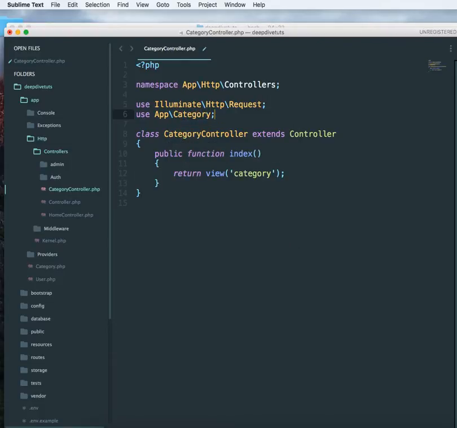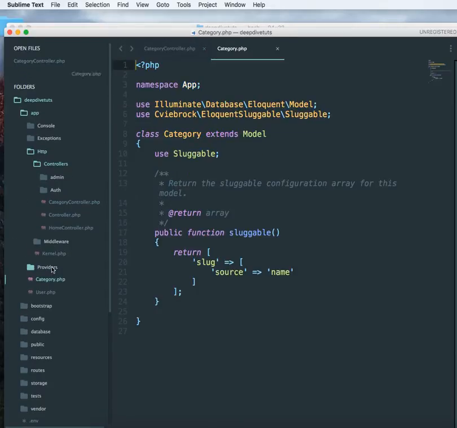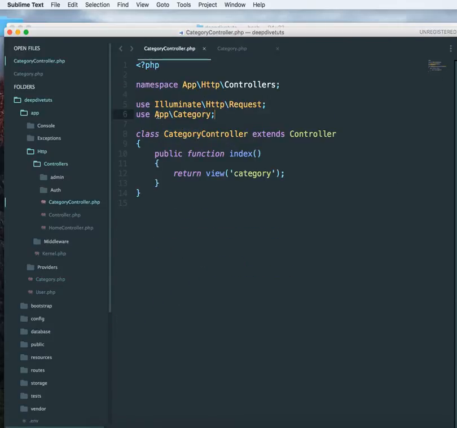So this is the use syntax. I'm using app category. Now if you go to the category.php page, the namespace is app and the class is category, so that's why it is app category.